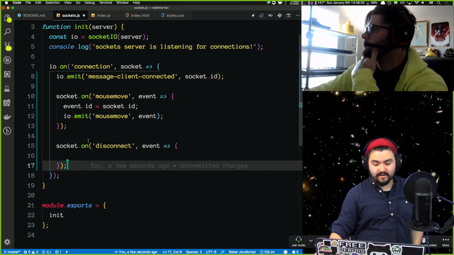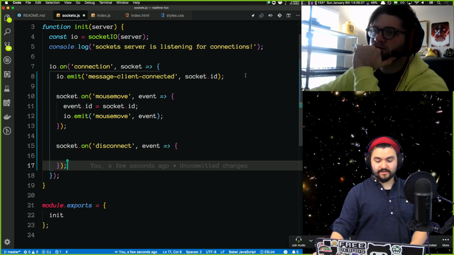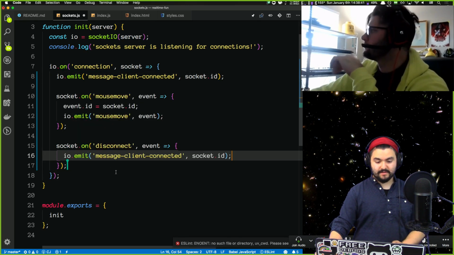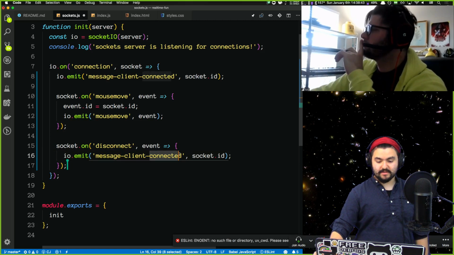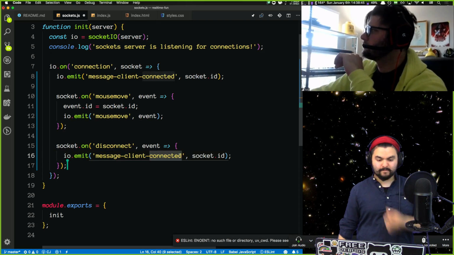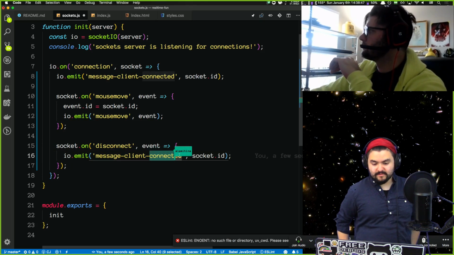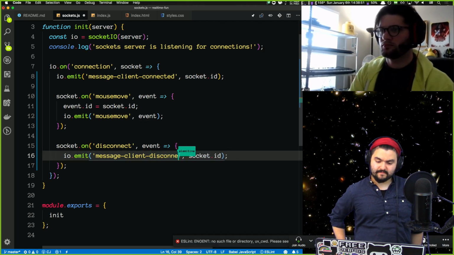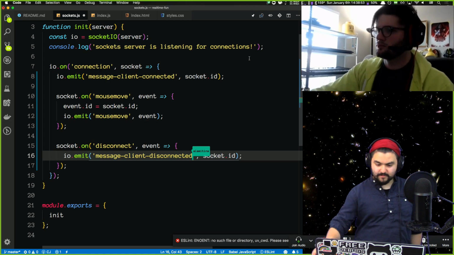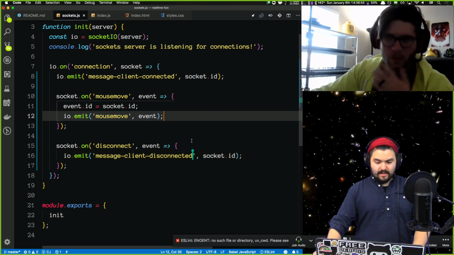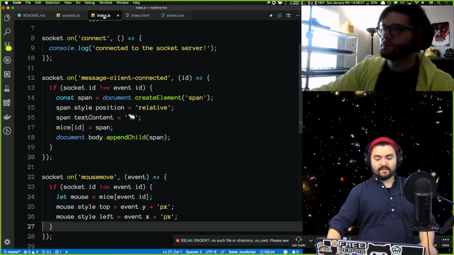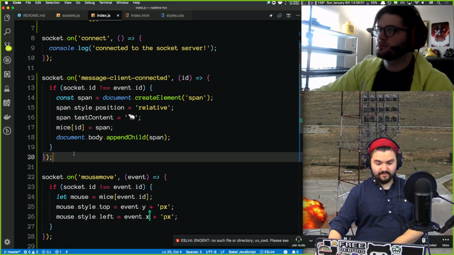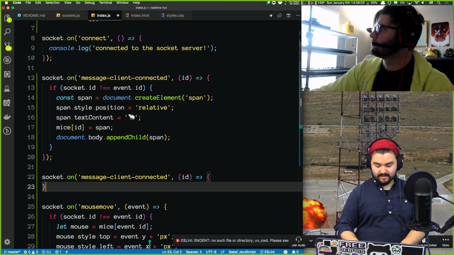Yeah, so when a socket was disconnected, we're just going to emit something very similar. So right here, let's emit message client disconnected. Cool. And now on the client, we can listen for that same event. So similarly, for when we were listening for connected, we'll listen for disconnected.